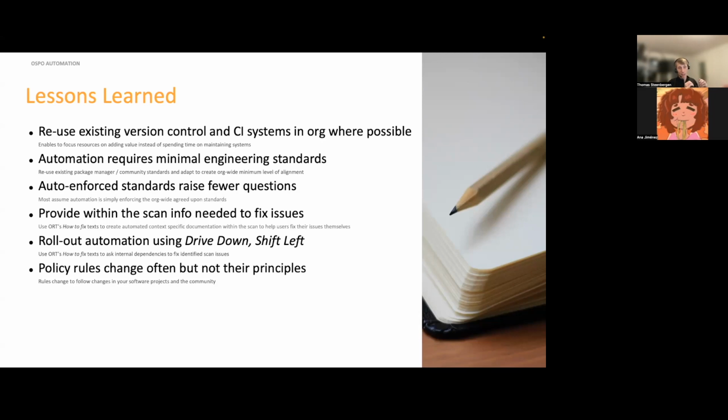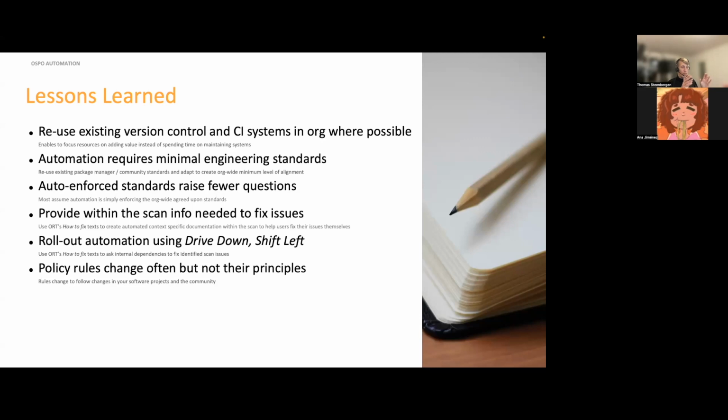Because I need to be 24/7 available, because my organization is probably a global one releasing all over the world. Next one, automation requires minimal engineering standards. I've worked with a lot of organizations, and it always surprises me what engineering standards are in place. It can be really hard compliance where they detailed everything out to absolutely nothing. And it's all different. My general recommendation, if you want to do automation, is put some minimum engineering standards in place.